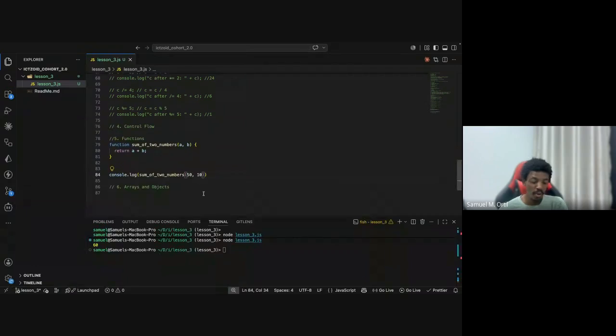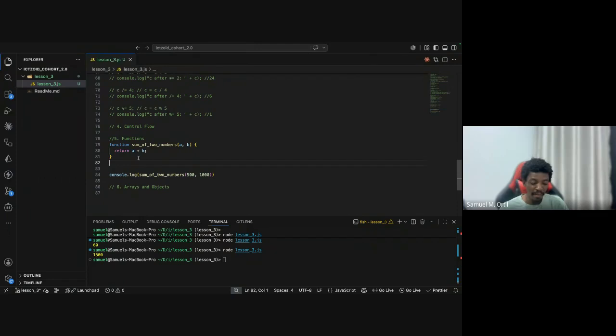Let's say I have 500 and 1000. I just run it, 1500. So anytime you just call the function, it returns the value. You call it, it returns the value. So it's just a block of code. I'm not changing anything here. So this one is now solving my problem.